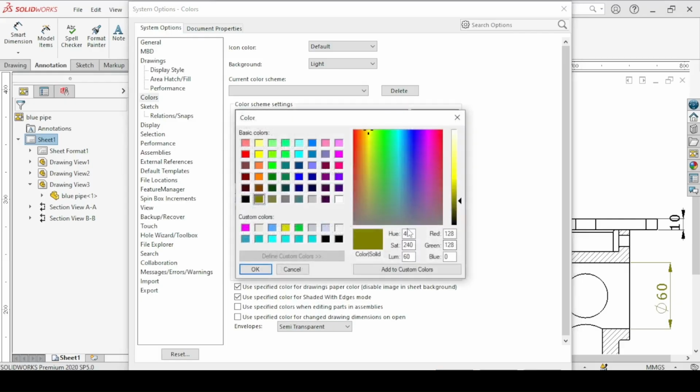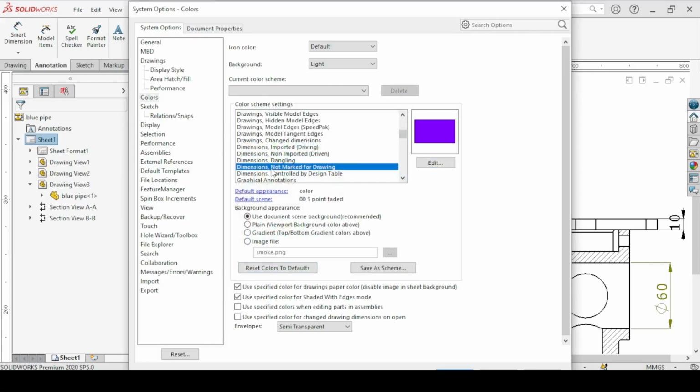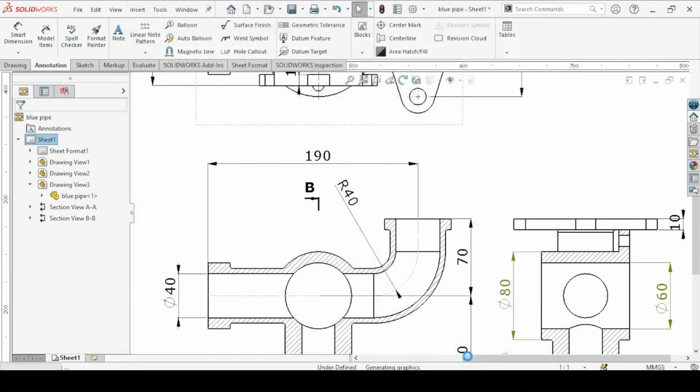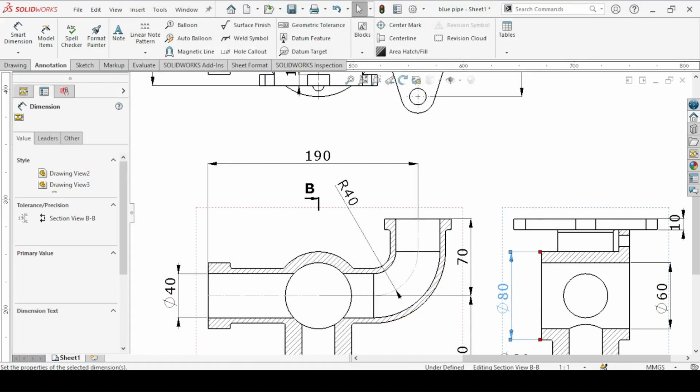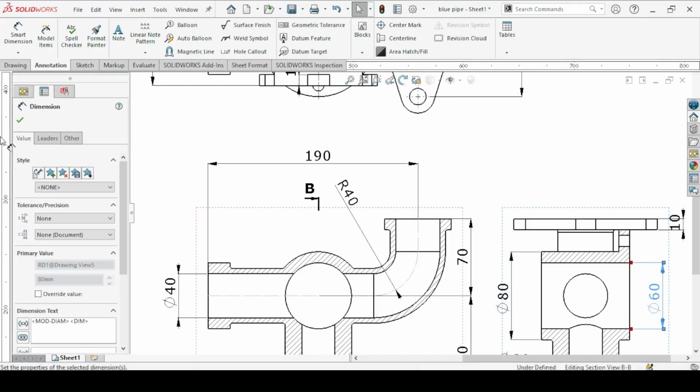So basically all dimensions should be black. Let's see if that will change the color. Okay. So yeah, this is black as we set it to be.